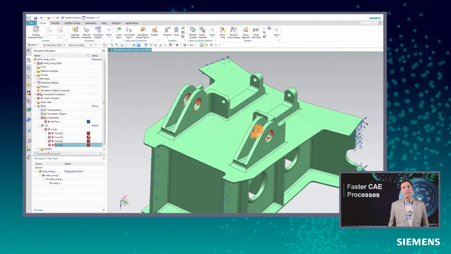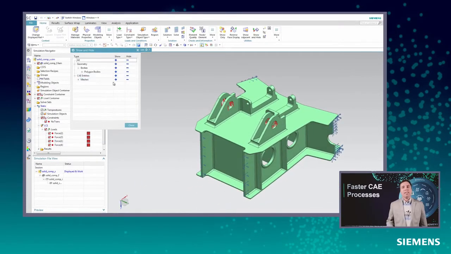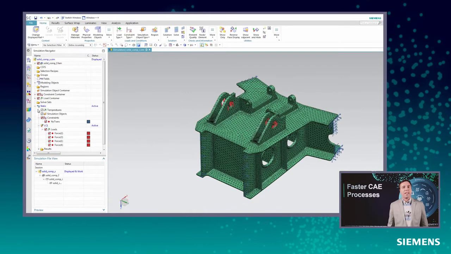This helps you speed the tedious modeling process and keeps your analysis models in sync with the latest design. And this translates into much faster CAE processes than can be achieved with traditional CAE tools.